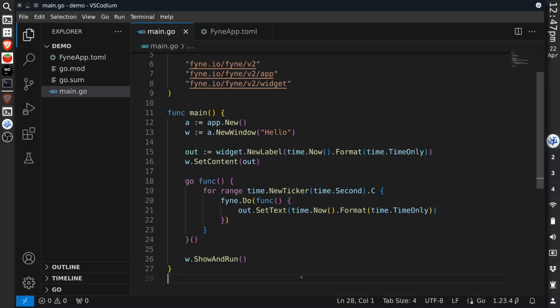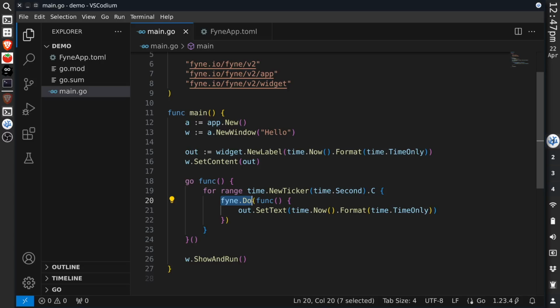We start with a basic clock application. You might recognize it from the Go Routines tutorial. It's a single label on screen that updates once a second to change the visual display to the current time. If you haven't upgraded to 2.6.0 yet, you might not recognize Fyne.do. This is how we work with Go Routines now.